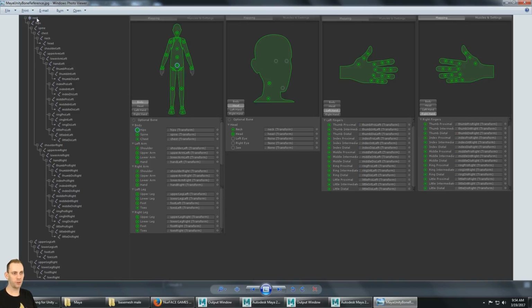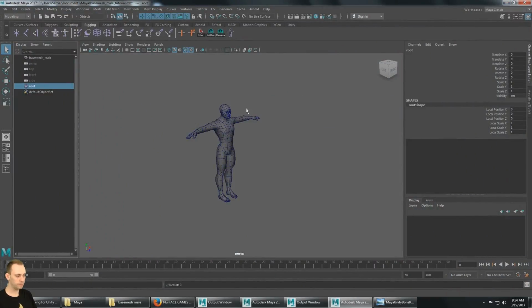For reference, I know I've got my locator that's the root, and after that is the hips, and then we've got a spine, chest, neck, head. You can have more and just assign them, but I'm going to be creating 1 joint per what's required in Unity. So looking at Unity, starting with the hips, we have hips, spine, chest, neck, and head. So the player's complete center spine is 5 joints: hips, spine, chest, neck, head. So that's what we're going to create first.